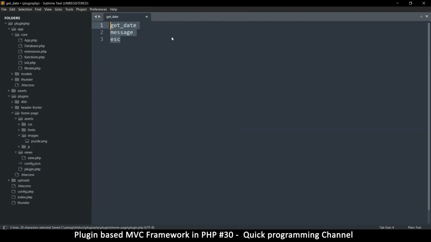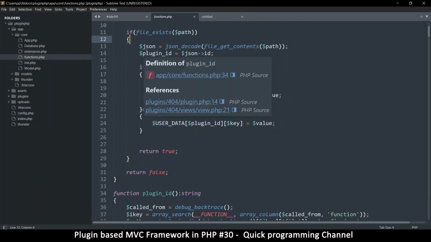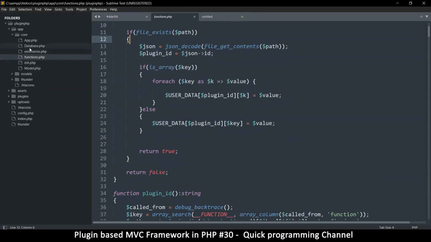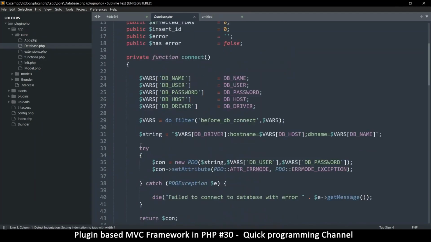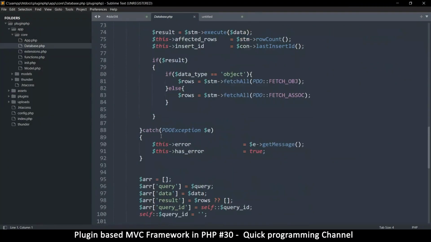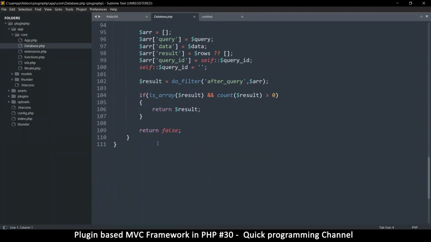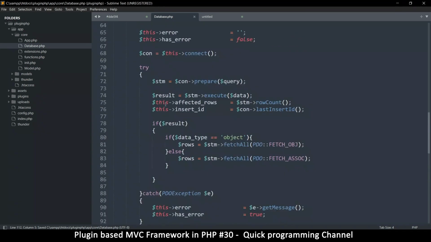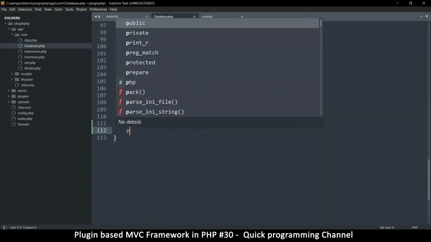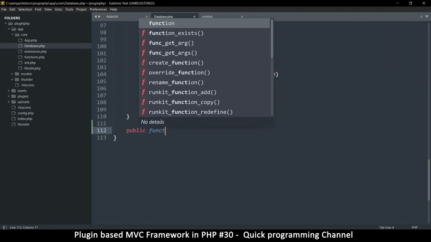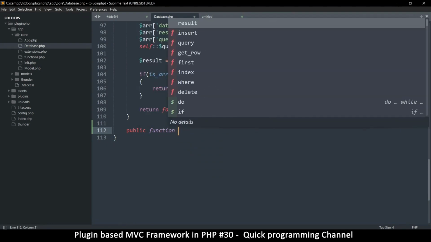There's one more important function we need to add that checks whether specific tables exist. So we're going to put this in the database.php class. This is handy because when you have a lot of plugins, sometimes you may not realize that some tables have not been migrated yet. So it would be good to run migrations on those. Alright, so what we're going to do is create a public function here. So we're going to say public function table exists.